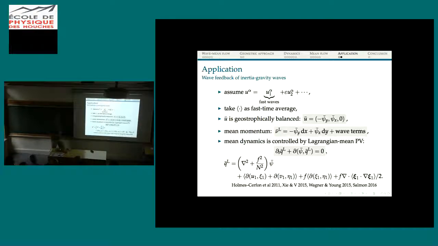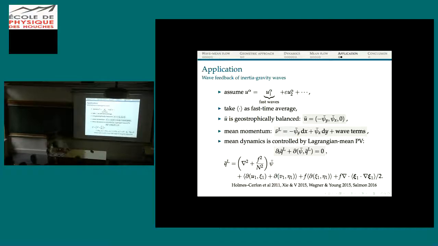So the waves do contribute to the dynamics by changing the relationship between the potential vorticity and the field which advects them. Right? And the fortunate fact, if you like, is that regardless of how I define my mean flow, I always get to the same equation. But it's sort of interesting to see that you get to it by different means.